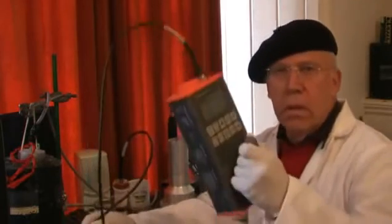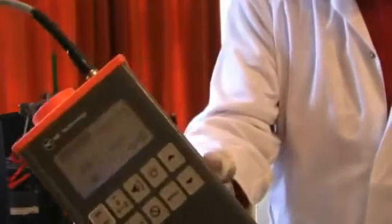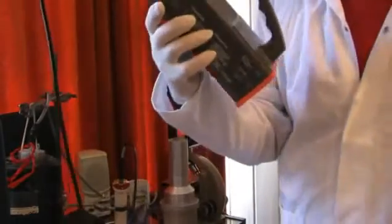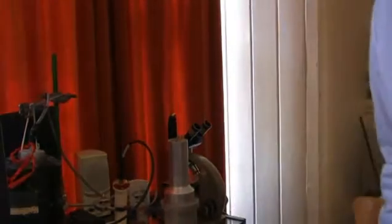But in this case, because there was not much dust, I decided to use a beta scintillating counter, one that also detects alpha emitters. That's this device here. I've got it switched on at the moment, and it's measuring just the background. You can see the background varies slightly, but it's about 3 counts per second. We've got 2.81 there now, but it goes up and down, and if you integrate it over a long time period, we get 3 counts per second.